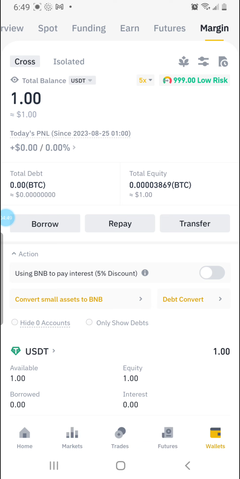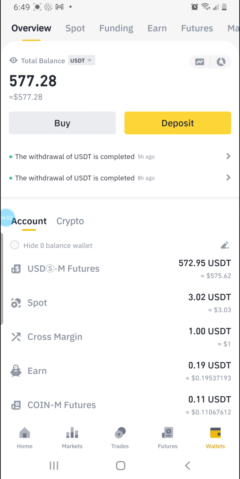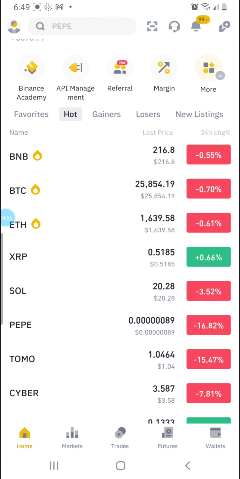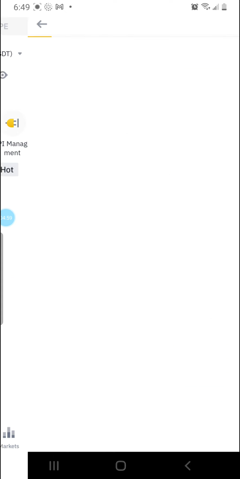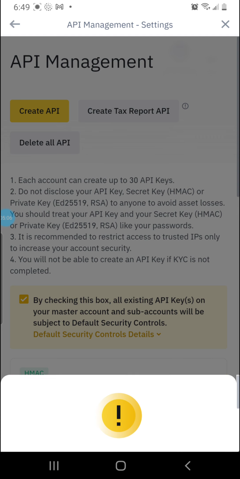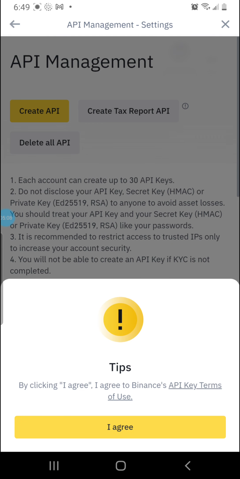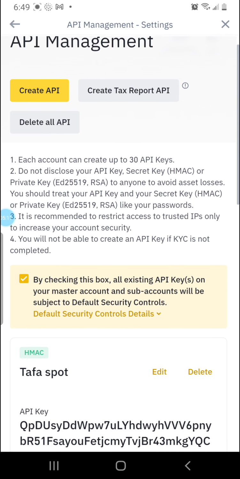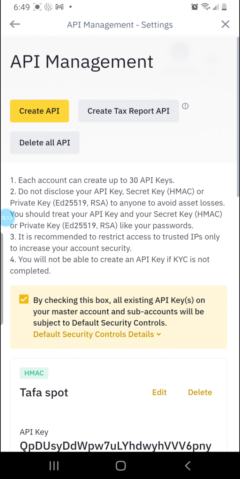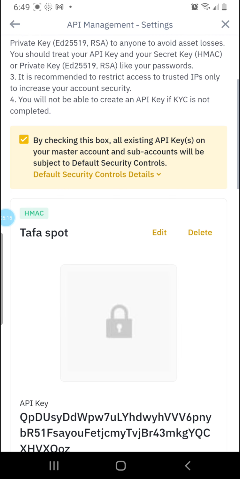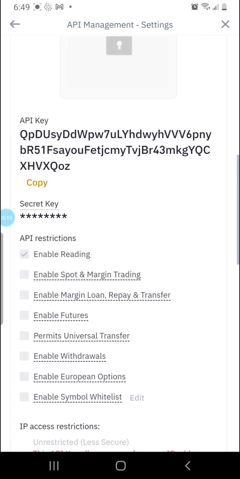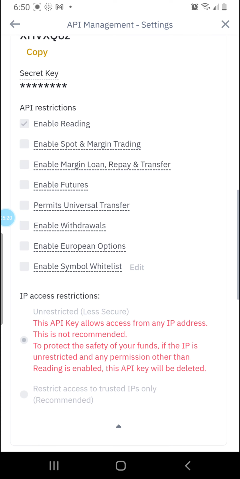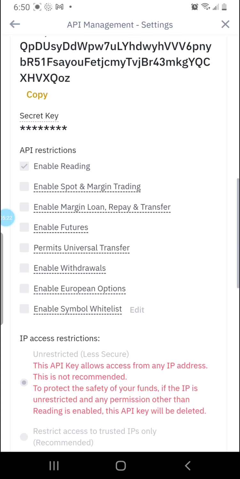That's all. So what we do now is go back to the home page and then go to your API settings, and once you click your API settings, you are good. So you can come here, agree to these terms and move forward. You come to Spot, then you click your API. By default, you know that you are supposed to copy your IP address.